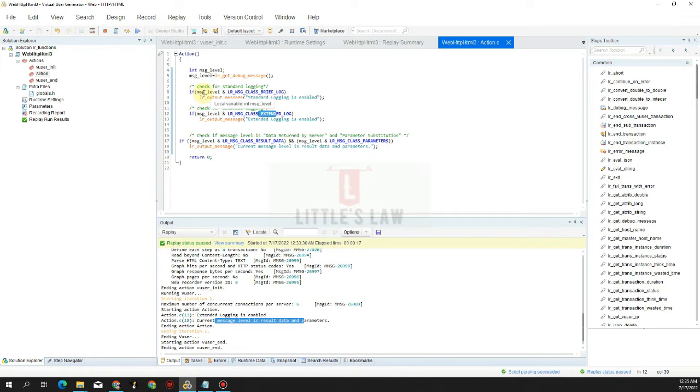So make sure we do all this debug message part during the debugging and not during the load test.